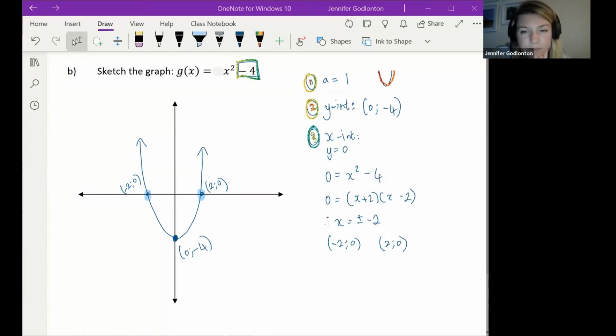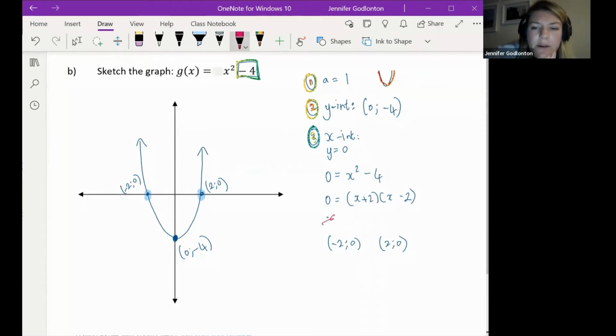Ma'am, can you just explain there, but you said 0 is equals to x squared minus 4, and then 0 is equals to x plus 2 into x minus 2. Then there you said x is equals to positive -2. Yes. So where are you feeling confused with that? There by x positive negative, ma'am. I don't understand why you said positive and negative.